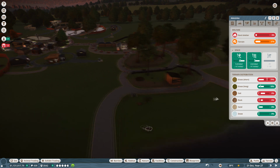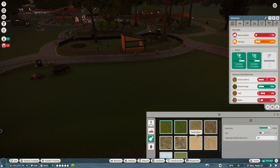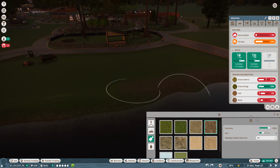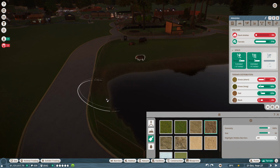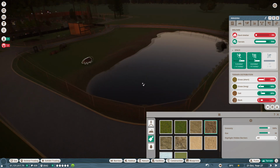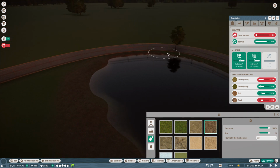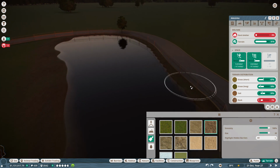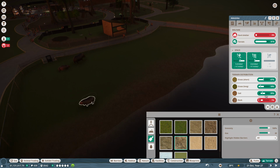But for now, we have to put down a lot less short grass and a lot more soil. So we'll go ahead and start painting our soil up, and we'll just do it right on the edge of our lake here. And we will increase that size tremendously, get that soil up, and then once we get that in, we can start putting in rock as well. All right, so that is the soil content done. Let's just add a little bit more over here, and that gets rid of our short grass requirement. So that is soil all the way around the lake, and now we need rock.